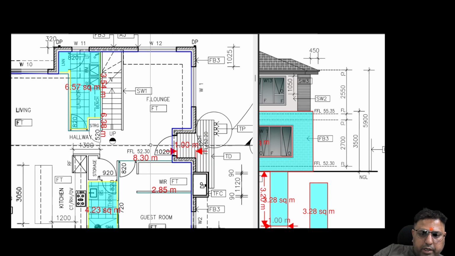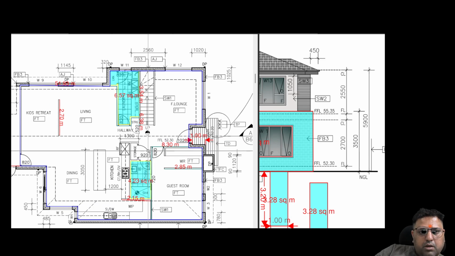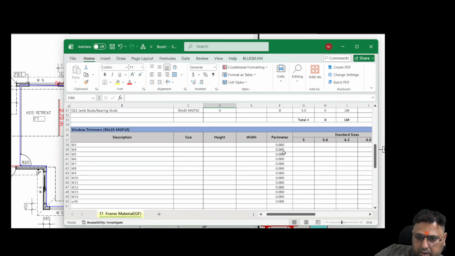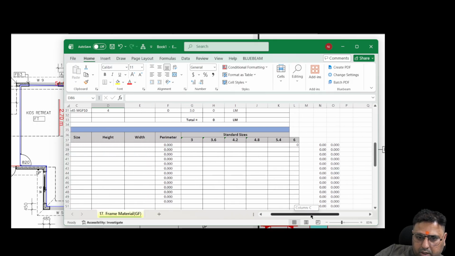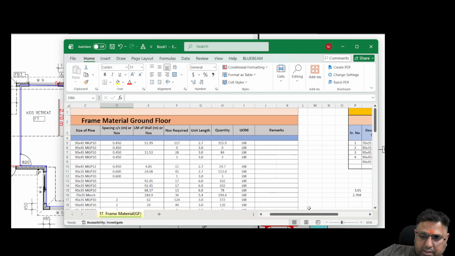In Australia the pines come in this way: 2.4, 2.7, 3, 3.6, 4.2, 4.8, 5.4, and 6. These are generally the standard sizes.